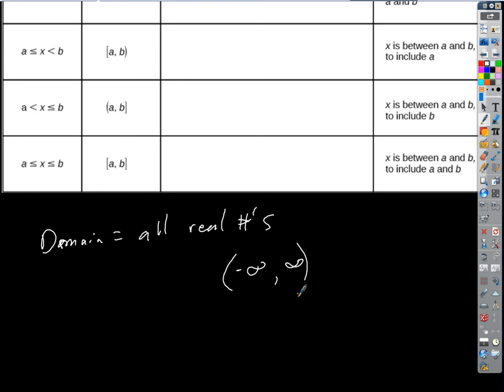So that's one way of saying all reals. We could also say all reals is just, did we do this at the start of the year? Were there somewhere you had to put in that script R? Seems like there were, right? So that's just a symbol for all real numbers. I think you can do that again on some of these, or maybe I even let you put in just an R for all reals. I can't remember, but there's some ways you can do some little shortcuts like that. But the other way you could do it, if you were writing this using inequalities, you could just say x is greater than negative infinity, and less than positive infinity, and that's yet another way of saying everything, right?